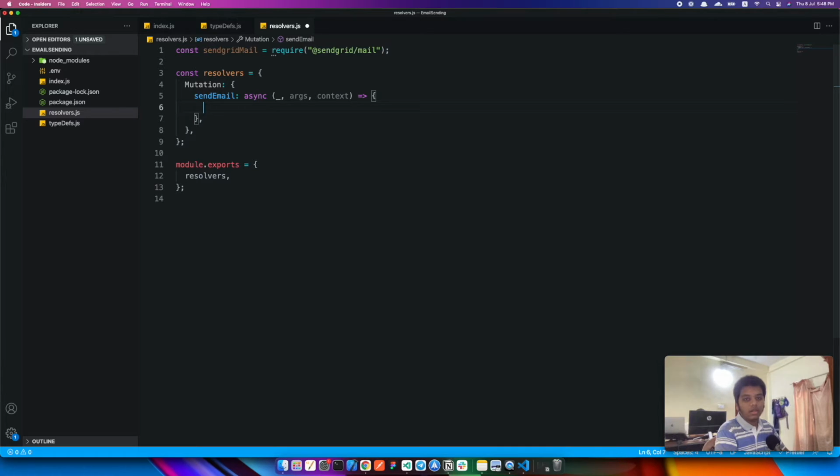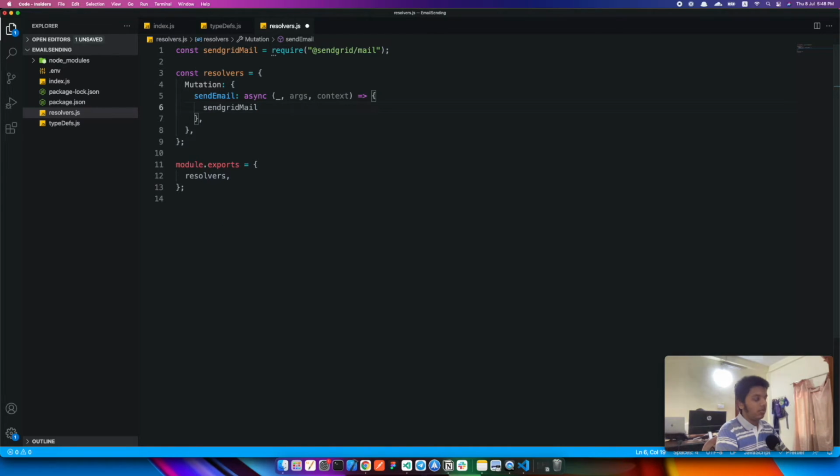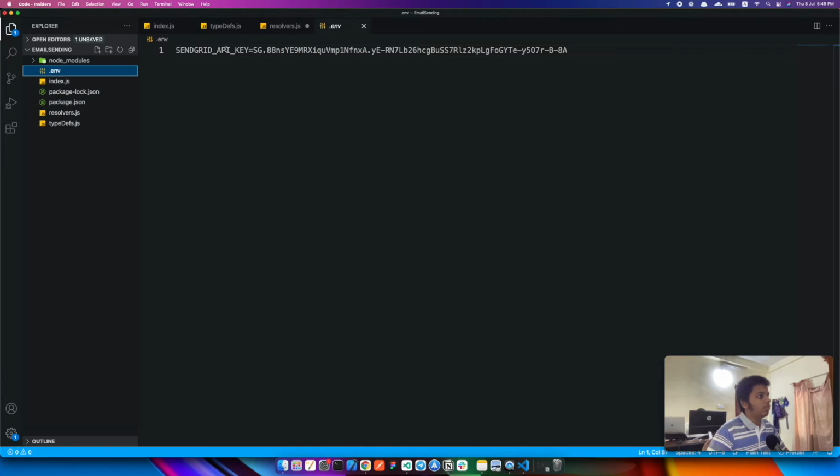Okay, so right now we have to set the API key which we put in our env file. So Sendgrid mail dot set API key process dot env dot Sendgrid API key. I guess that is the name that we put.